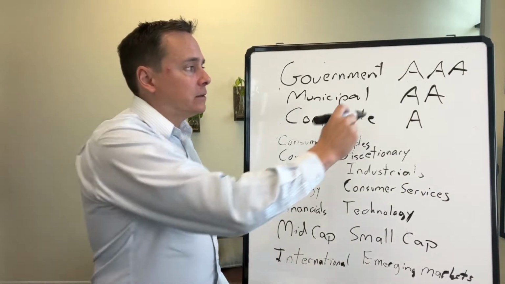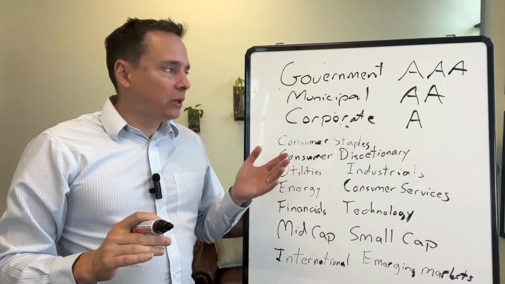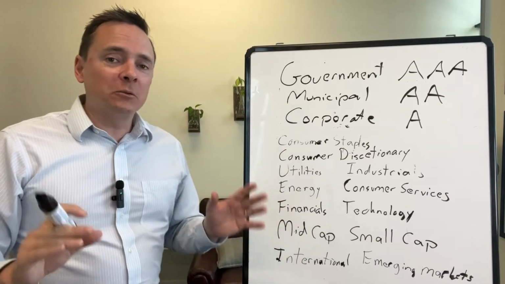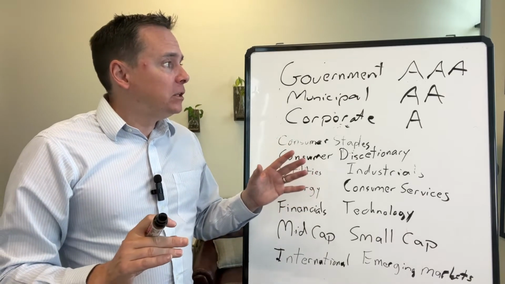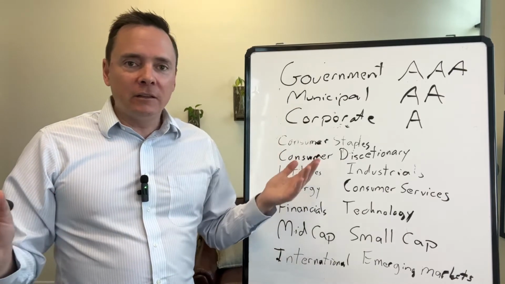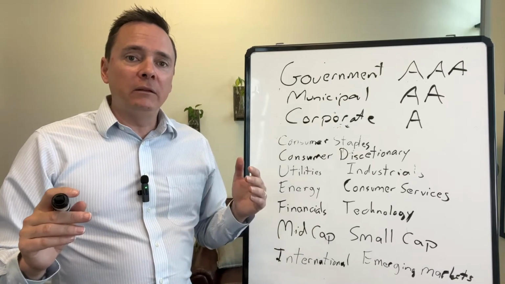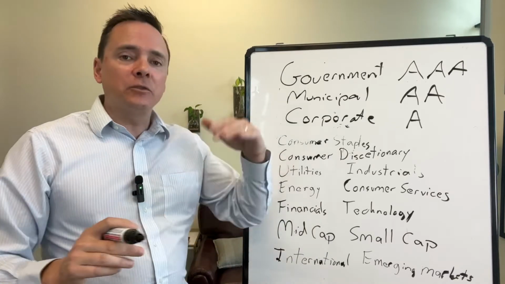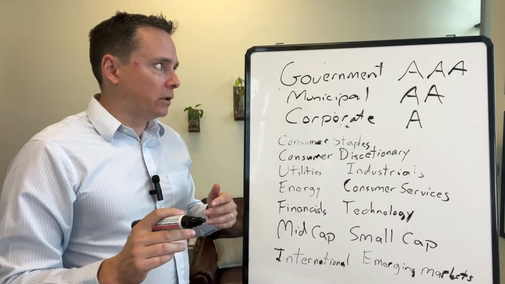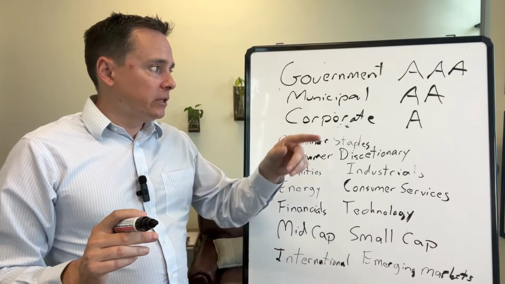What that means is the AAA rated bond would be as safe as can be. Generally, that would be U.S. government bonds. People from all over the world invest their money in U.S. government bonds because they're the safest instrument there can be. I mean, obviously, you can't guarantee it, but there's no safer place to put your money. And because they're AAA, the interest rate they pay is a lot lower because risk equals reward. So AAA, very low interest, very safe.